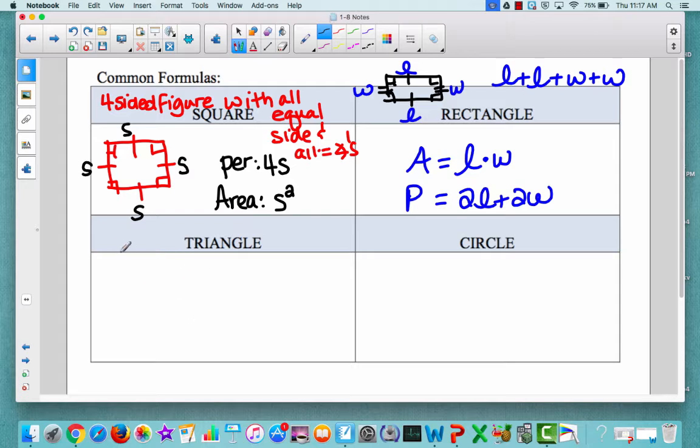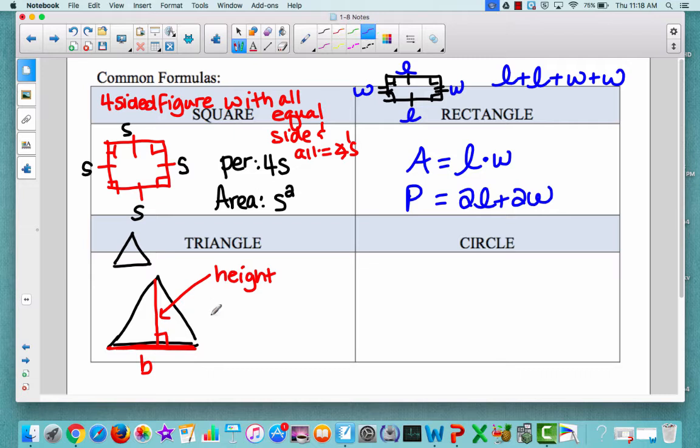All right, triangle. We know it's a 3-sided figure. It looks something like that. I'm going to actually draw a big one. We have to know the parts of a triangle, okay? Inside the triangle, there's this line that goes from a vertex straight down. I'm drawing it from that vertex, but you can draw it from any one of them, and it's perpendicular to the base. The side that line goes into, we're going to call the base. We're going to give it the variable b. Well, that line in a triangle, we actually call it the height.